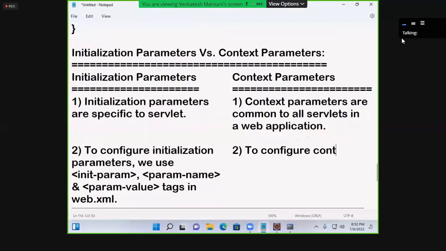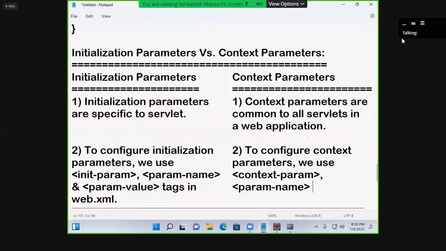To configure context parameters, we use context-param, param-name, and param-value tags in web.xml. These we have already learned, but I'm writing them just for comparison.